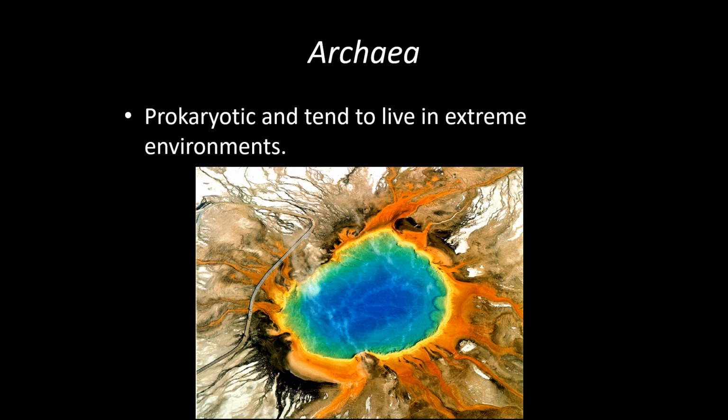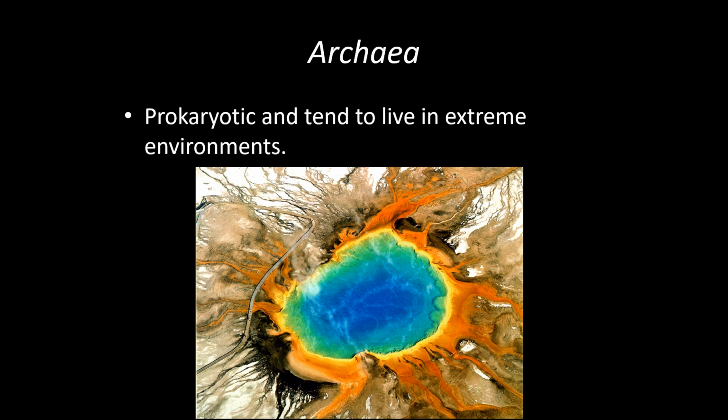Archaeans, these are the ones that I said tend to be extremophiles, so they live in places that are really hot. This, I believe, is Grand Prismatic Spring. It's one of the hot springs in Yellowstone National Park. The temperature of that water is crazy hot. Like if you were to just dip a hand in there, you would have regretted that really, really fast, because it would kill the cells on your skin that fast. It's that hot in there. I don't know the temperature though, right off the top of my head.